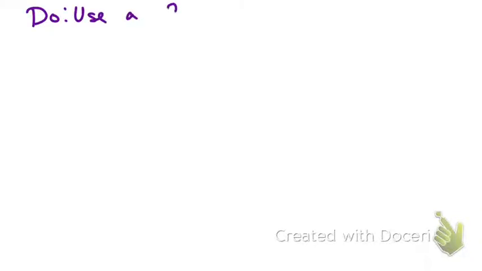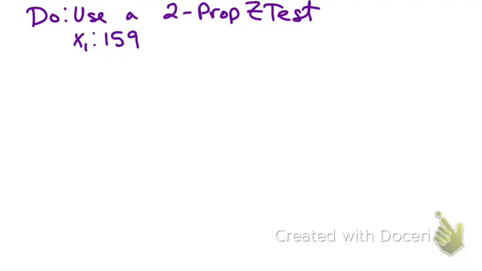We're going to use a 2-prop z-test. Please make sure you are using a 2-prop z-test. If you use 1, you will not get anywhere close to the right answer. When you go to a 2-prop z-test, it's going to ask you for x1. That is your number of successes in the first sample, and you already found that in the normal check when you did N1 p hat 1. So what was the number of successes in the first population? 159. N1 is the number in our sample, and that was 269, right?